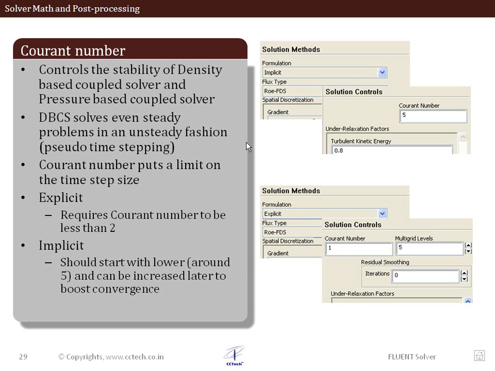If it's a density-based solver or a pressure-based coupled solver also, sometimes you might need to reduce the under-relaxation factor by some values. The default for the implicit formulation of the density-based solver is 5. You can work with a lower value in case you're having difficulties and slowly increase it. For an explicit formulation of the density-based solver, the Courant number is 1, which you start with. Usually you should not use a value higher than 2. It should be rather on the lower side.